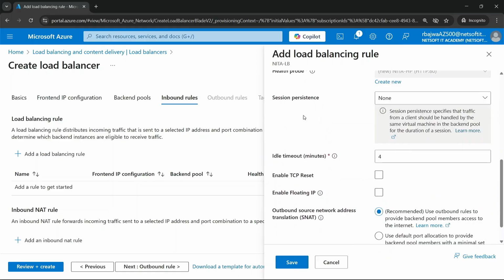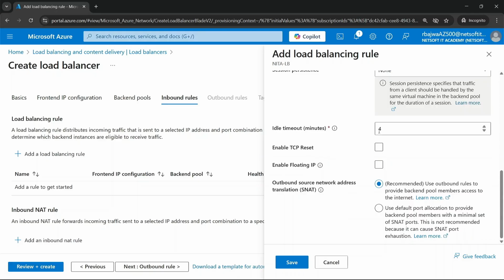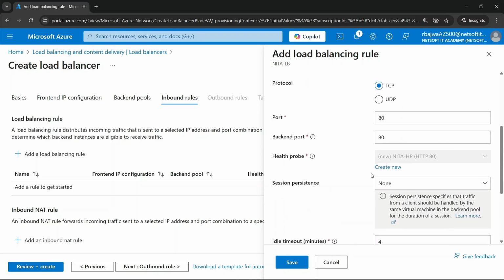And that's it. Now, session persistence. These are all advanced options, not a compulsion. But this means if the user gets disconnected because of any drop in the network, and then the user gets reconnected, the load balancer will connect the user to the same computer the user connected to earlier. So your session will be persistent. Now, of course, if you are disconnected for more than 4 minutes, then you will get a new random machine according to the load balancer rule. So I don't need to configure it.